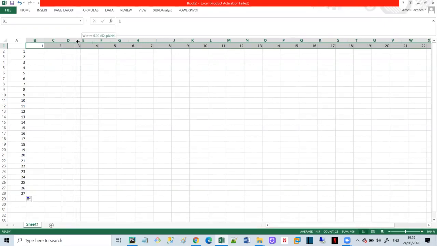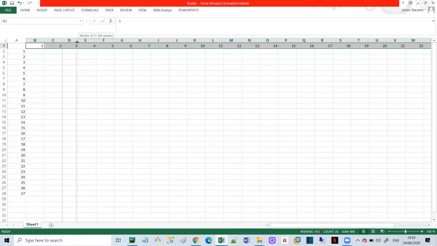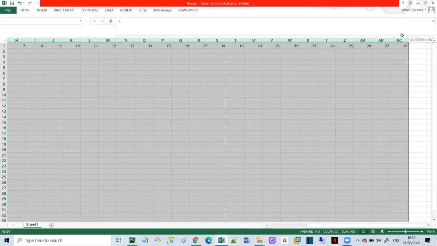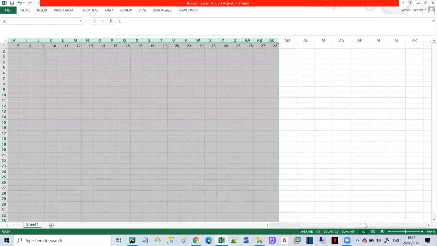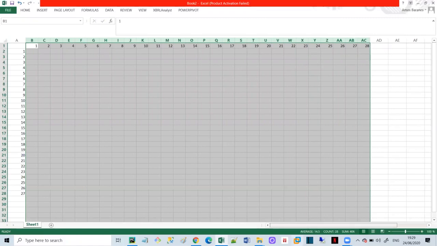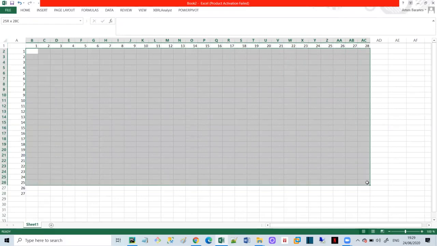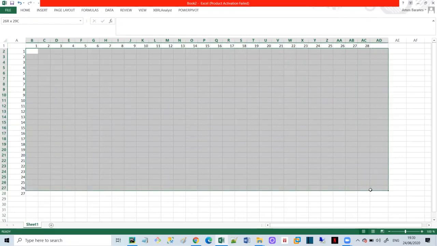I will shrink it slightly so I will be able to, why doesn't it like me? Yeah, I think it will be better now. Yeah, here we go. So I have a square, basically. This is my image, okay?